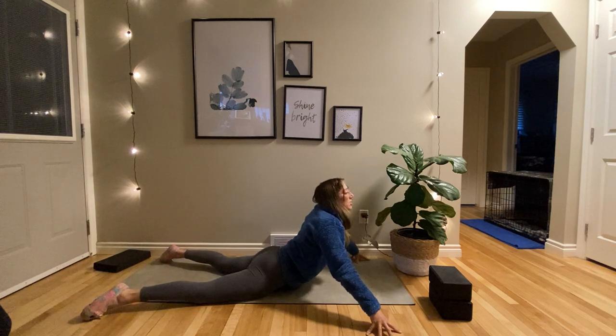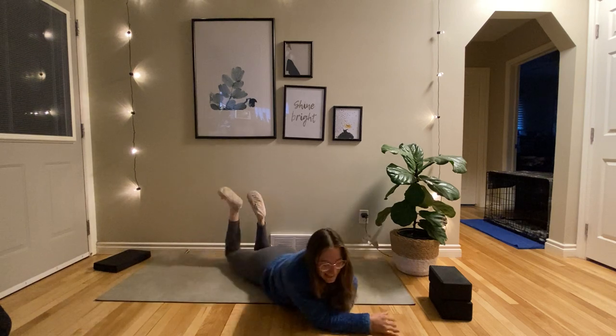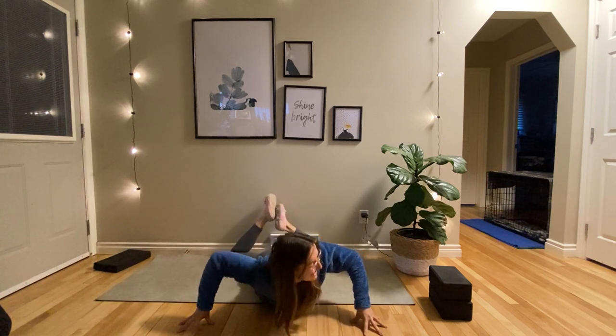And then as you exhale, roll your left shoulder forward. Look over to the right. Inhale, breathe to lift up through center. And then exhale, lower your right shoulder and look to the left. And then just move side to side two more times.